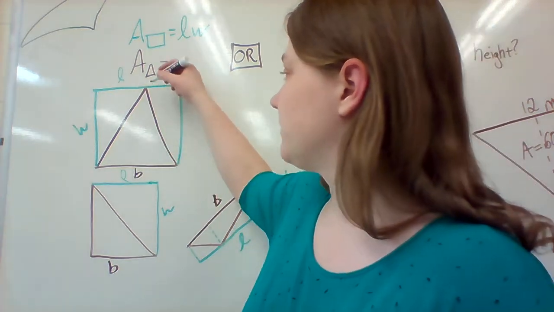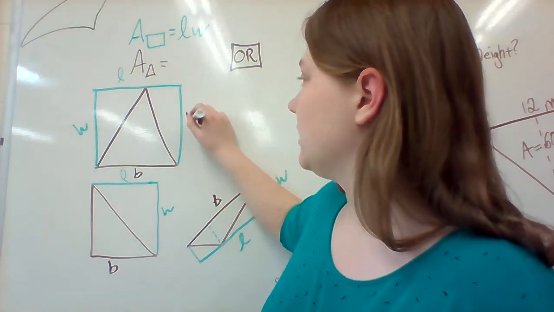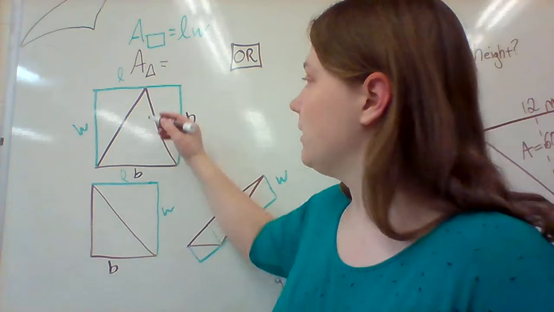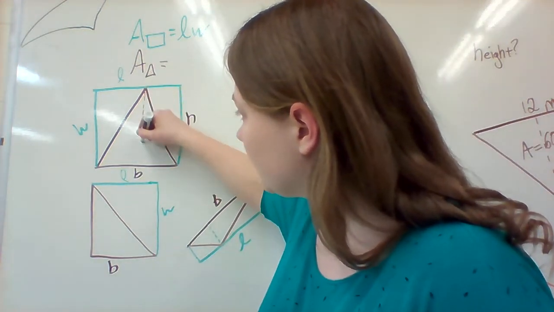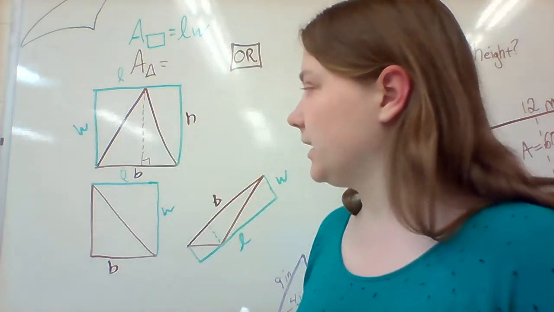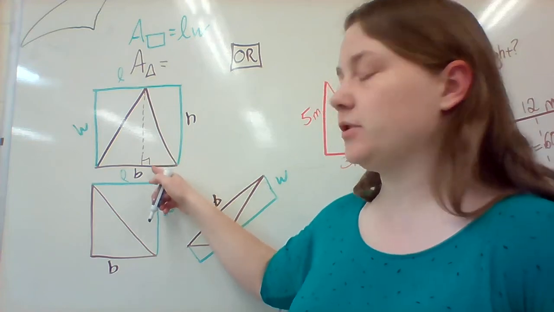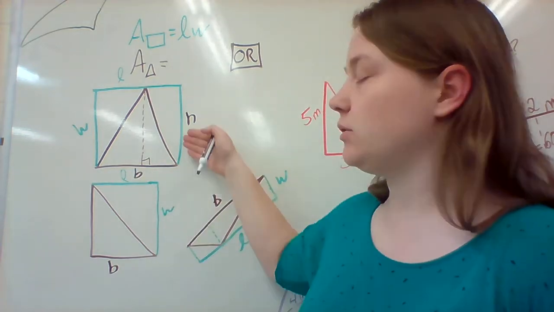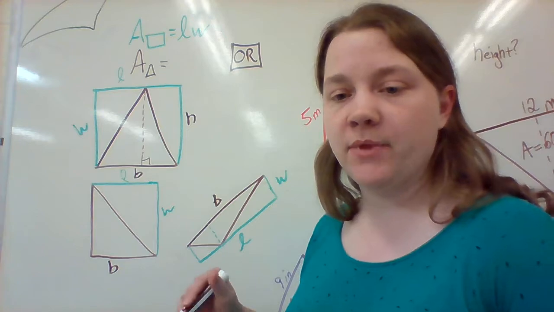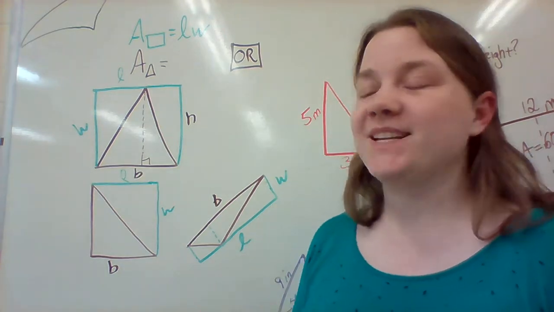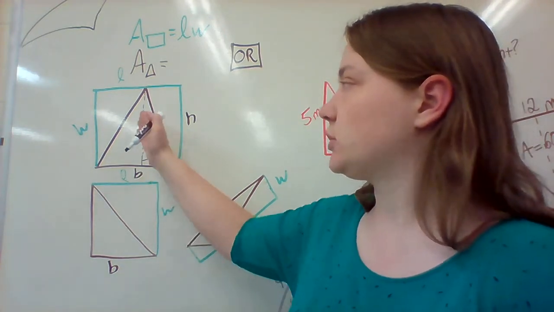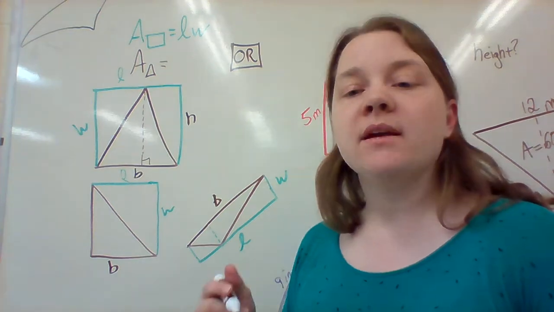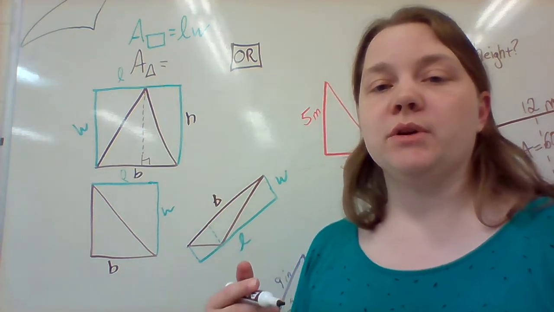and heights. Here, the height is where the rectangle would be, or it can also be drawn perpendicular to the base, and it's parallel to the width, it's just in a different spot. What you have to be careful of is it doesn't matter which side of the triangle is your base. It does matter where you get your height from.